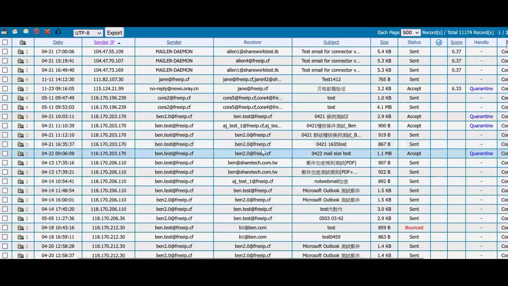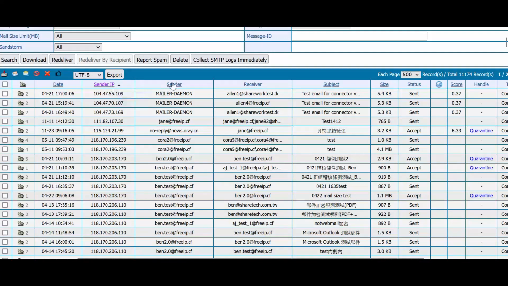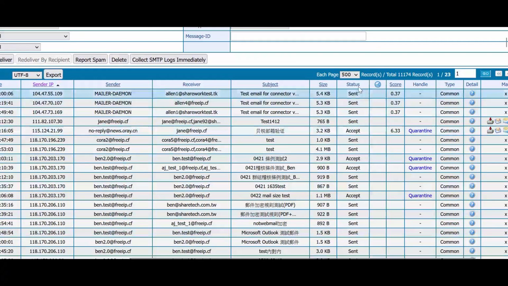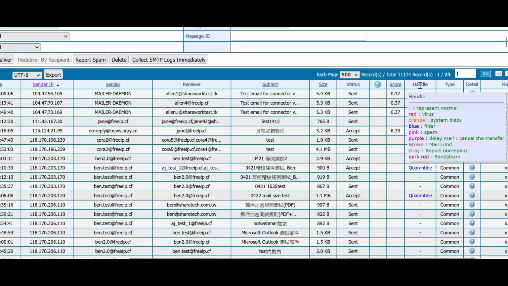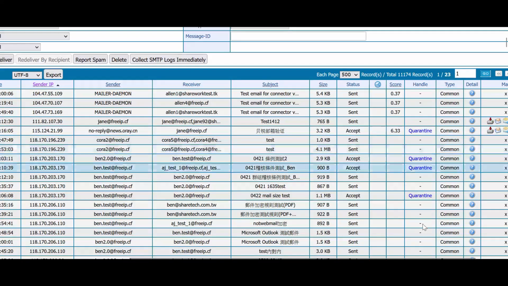So there will be sender IP address, sender, receiver, subject, and the status, and scan results from the antivirus engine, Sandstorm, or spam. And handle shows if the mails are being quarantined, audited, renamed, and so on.